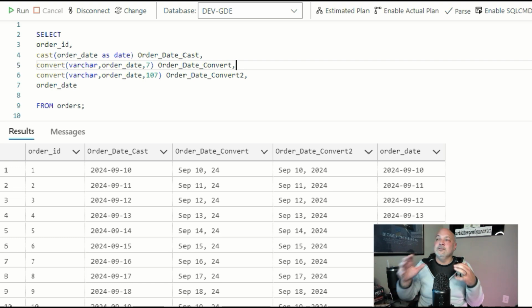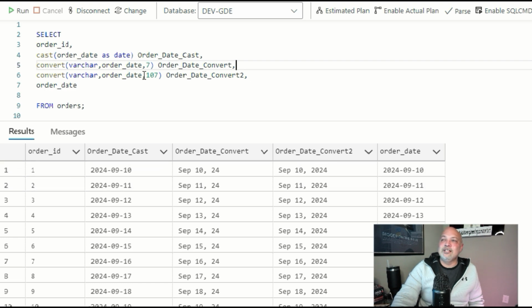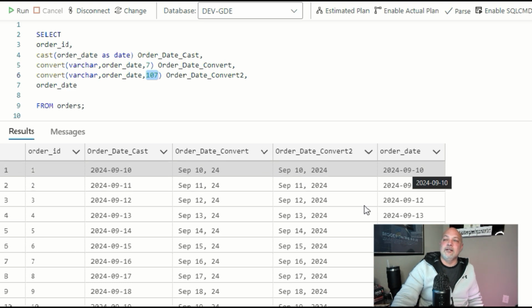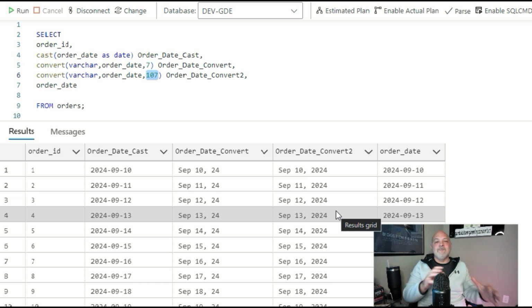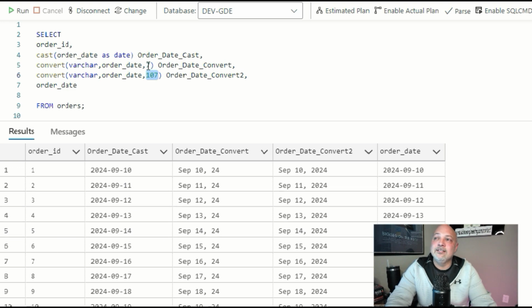And so you'll see here that I gave you an example using 7. So 7 prints out a 3-character month, your day as a 2-digit day, comma, and then your 7 does your 2-digit year. You'll see here on the screen that it goes from the 2-digit year to the 4-digit year when we're changing it from 7 to 107. So again, then you see the original order date. I wanted to show you that there's different values that you could use. I'm going to do a couple more just to show you what they might look like and to show you that what numbers you choose do matter.